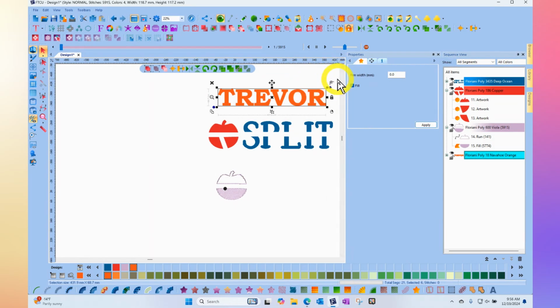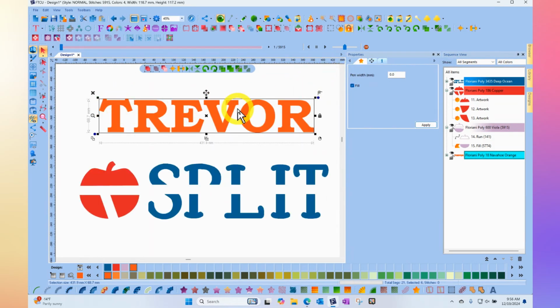So now I have artwork on my screen for the word Trevor, but notice that the tool is dim and not brightly lit. Well, that's because the tool is designed to work with one piece of artwork at a time, which is a little bit confusing because it will slice through the whole word.